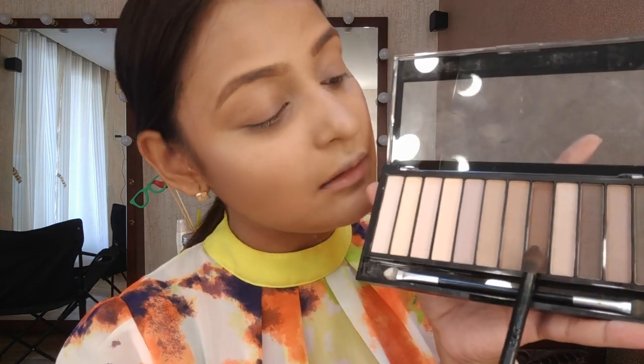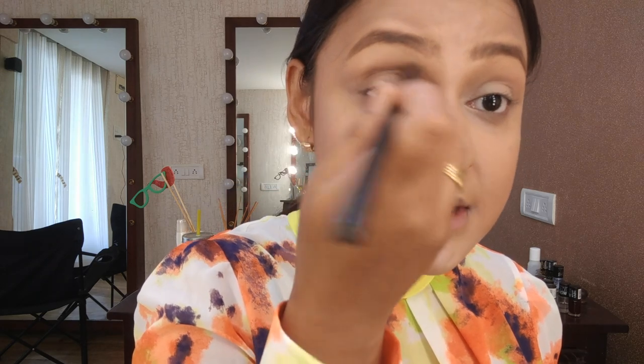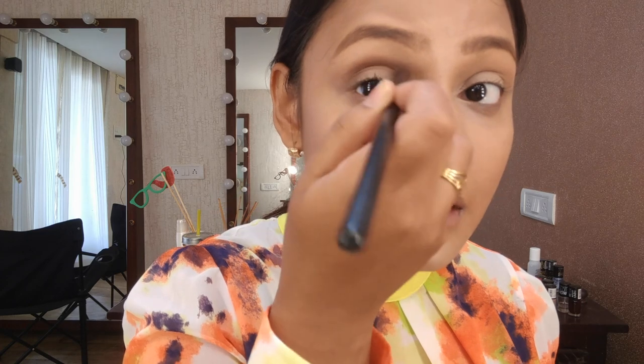My brush is not clean, but I'm going to be taking a dapper brush, and I'm going to be picking up this shade right here, the dark brown shade. I'm just going to be picking up on the tip, dusting off the excess, and I'm just going to put it right in my crease. Right there. What this does is it just adds depth to your eyes.